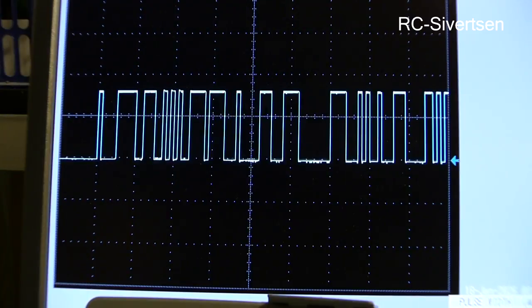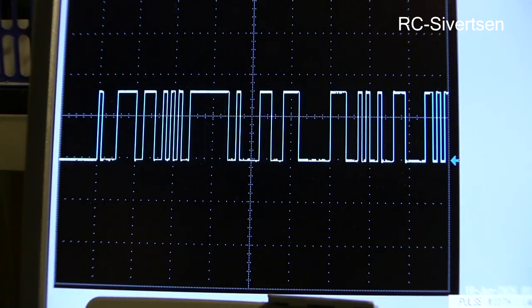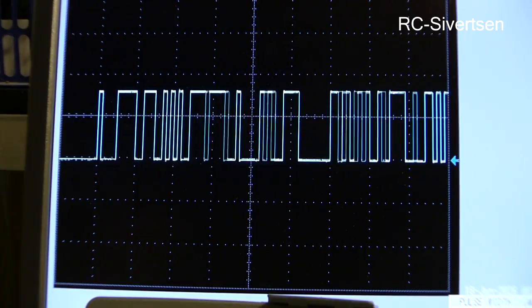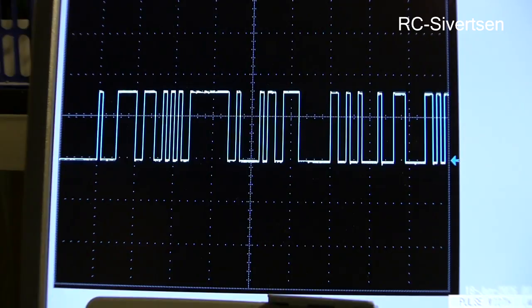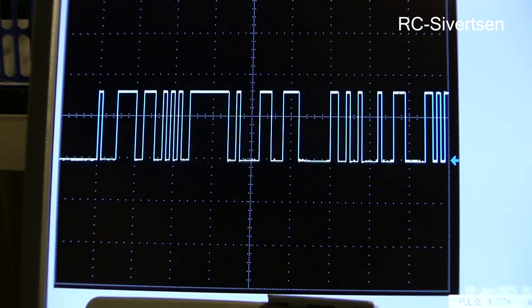And as I said this is the plain version S bus signal and it's, as far as I know, compared to the Futaba S bus it's inverted. I'm not quite sure if I can just connect to the signal before it's inverted. It is possible on this receiver and you can find a lot of talks about it on RC groups for instance. But we can try to hook up to the inverted signal. It's not going to make any difference because this is digital, you have to decode it to see the difference, but we can try anyway.